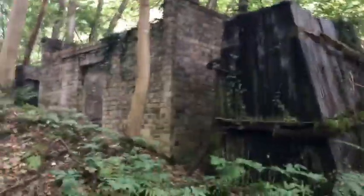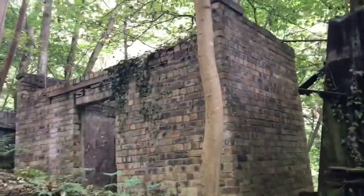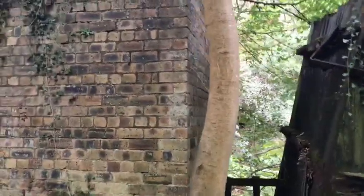Lots of insects as you're coming up here. So here we are. Nice. Don't know if this bit was here before the trees and the trees have grown up through it or what, but at least we've made it through this. So just walk around this way since it's the easiest route to get inside this relatively small building. It looks like it has no roof.